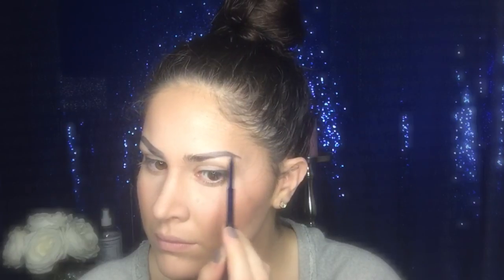Then we're gonna do the other eyebrow. We're gonna draw it in. Again, this is Stila's eyebrow pencil. It's in black, literally the darkest shade. Yeah, it's really annoying to draw eyebrows. I love makeup, but this is probably one of my least fun times.